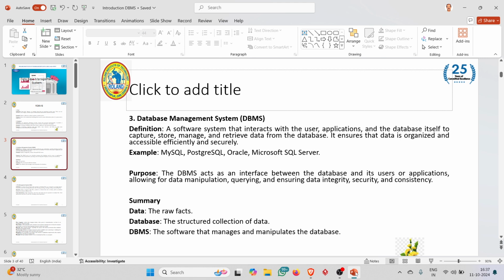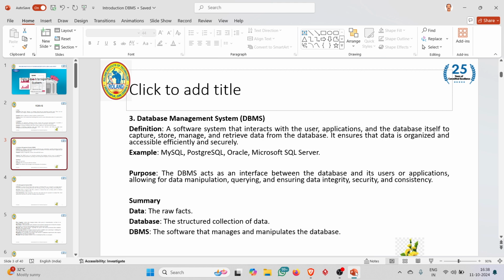Then coming to the database management system, DBMS. This is purely software, a software system that interacts with the user, applications, and the databases itself to capture data, store data, manage and retrieve data from the database. They ensure that data is organized and accessible efficiently and securely. For example, MySQL, PostgreSQL, Oracle, Microsoft SQL Server are all examples of database management systems.